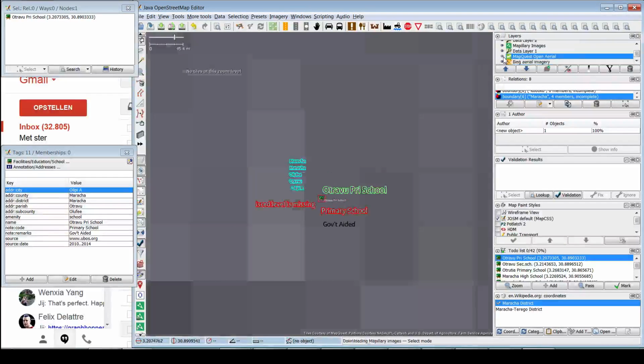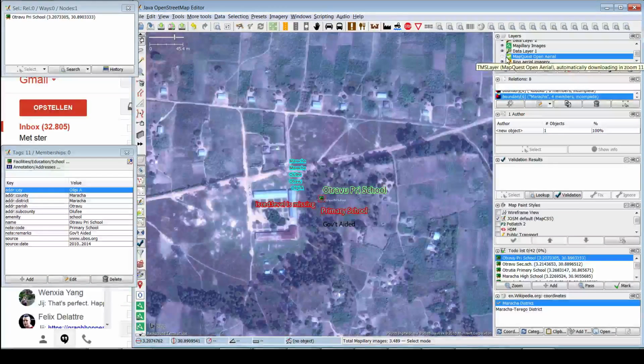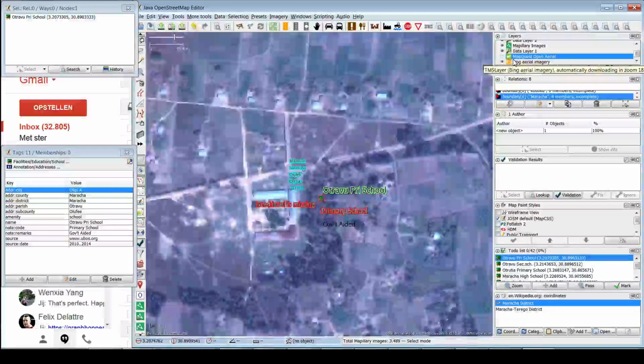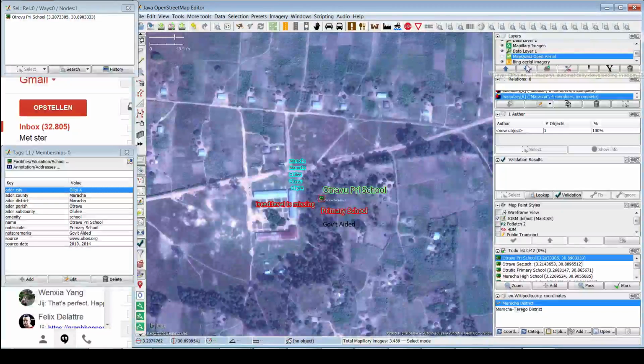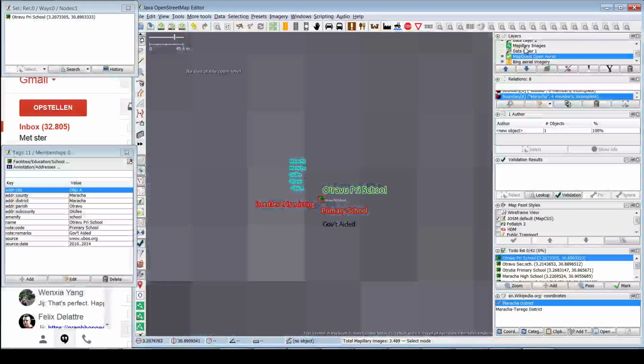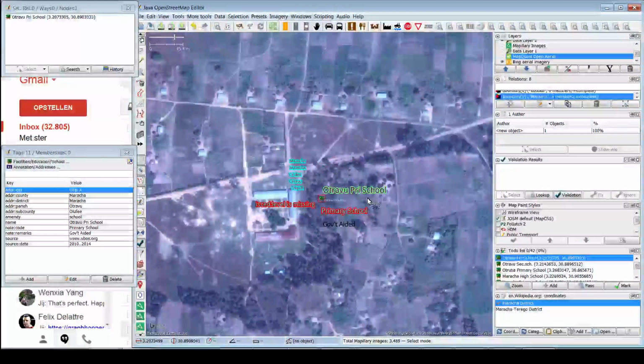You can switch them on and off with Alt 2, and if you want to switch Bing on and off, Alt 1. So the first layer all the way at the bottom is Alt 1, then Alt 2, Alt 3. Alt 4 if you don't want to see the map layer. That is a handy key to switch it on and off.